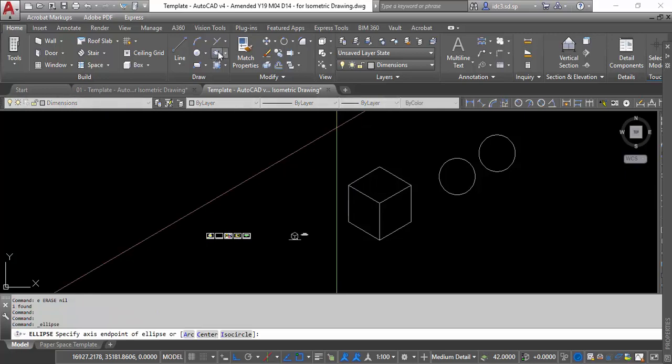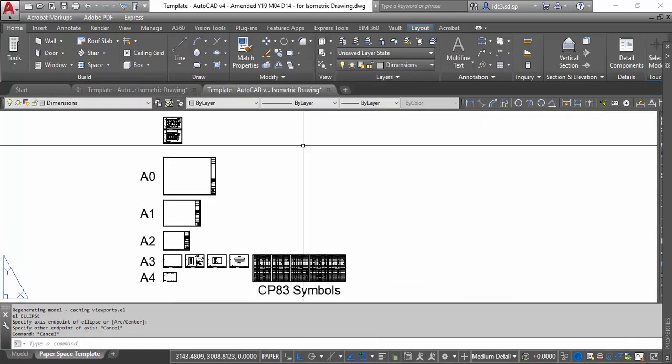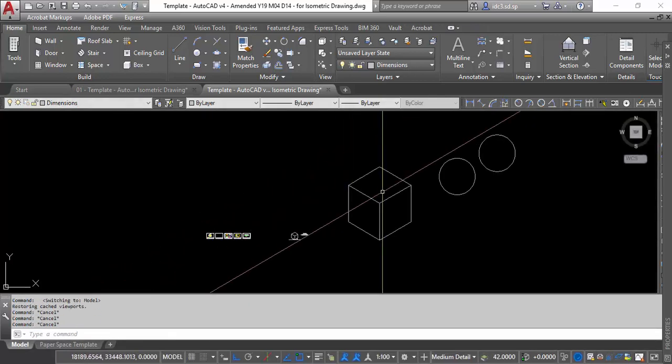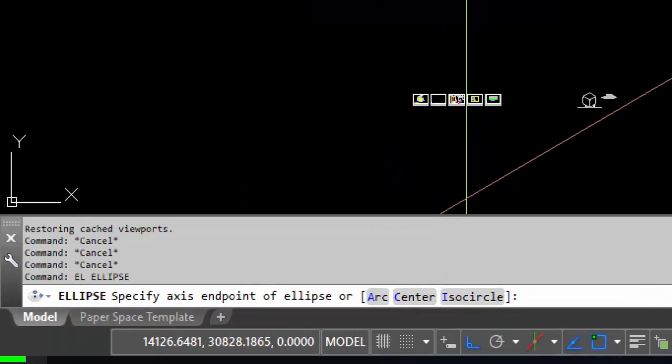Now, if I use the ellipse command here, the shortcut key on top of clicking the icon is EL. EL, this line is where I key in the command. After I key in the command, if there is a sub-command or sub-option available, nothing will happen. You have to read here. Do you see anything highlighted in blue? If it is highlighted in blue, chances are you've got to make a choice first. So let's look for this option here called ISO circle.